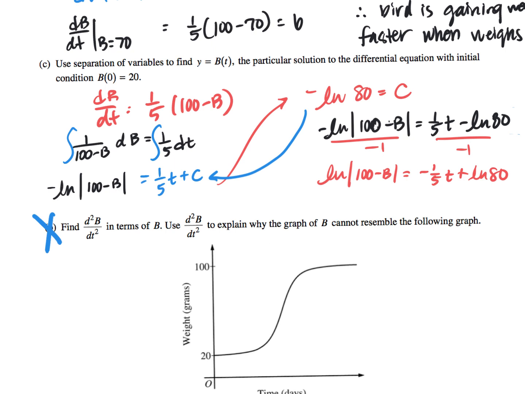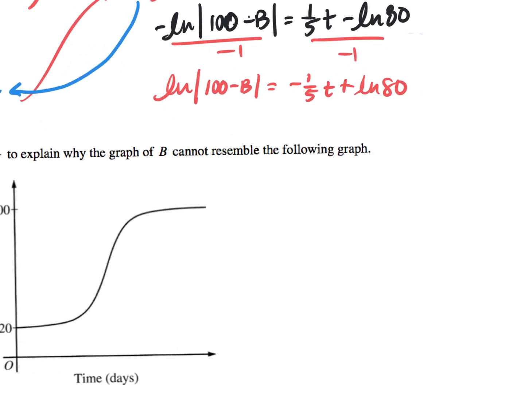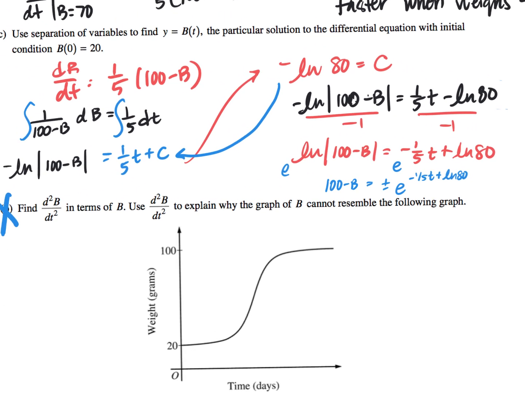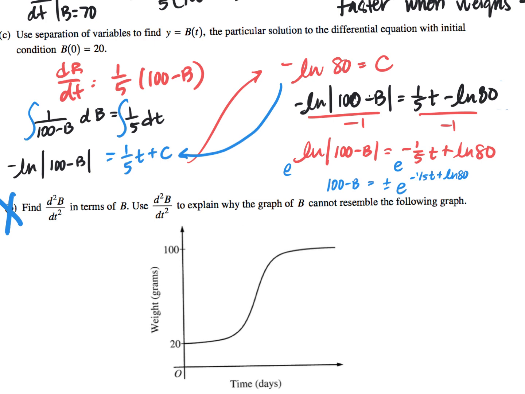Are we ready to eat it? Now, to your point, Mags, when I get rid of these bars, I must put plus or minus over here. Yep. So I've got e to the negative 1/5 t plus ln of 80. Now, Kendall, this goes back to that question we were asking yesterday of when is it going to be a plus e and when is it going to be a minus e, right? We need to make sure when we plug in a 0 for my t, we get a positive 20. We really don't have to worry about it yet till we get my b by itself.